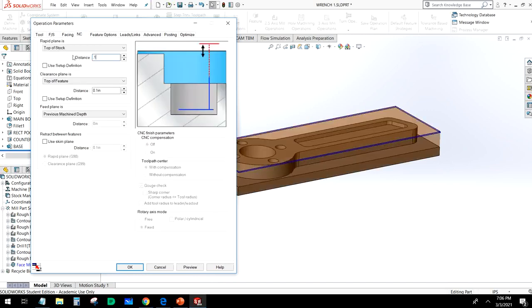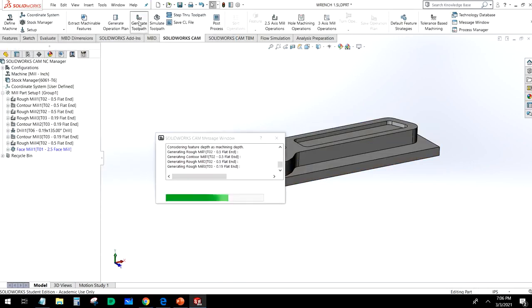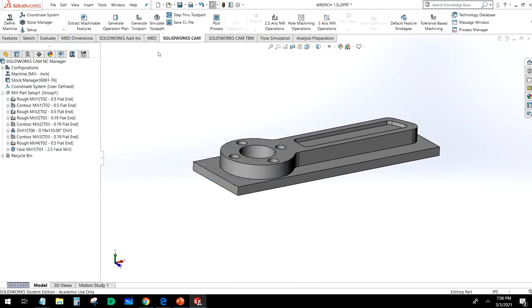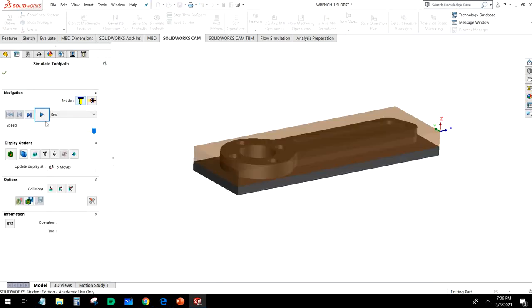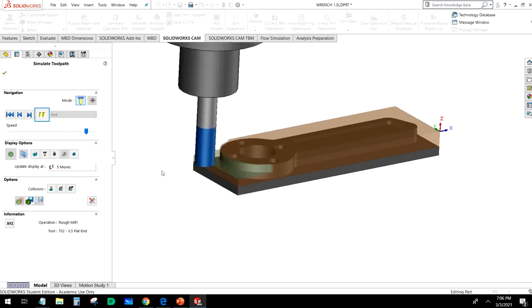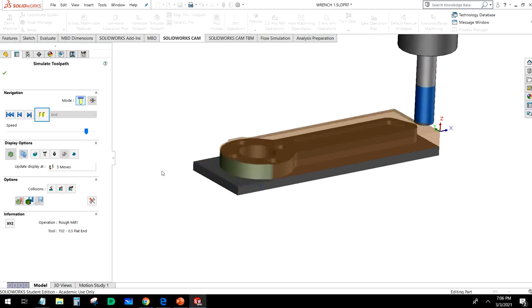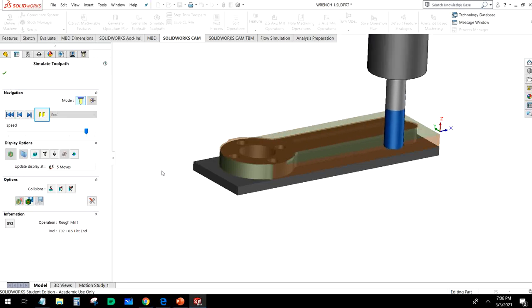NC plane, we're going to set to 0.1, and we can select OK. We can generate our toolpath, and we can simulate this toolpath now. Just like we've seen before, our 1/2 inch end mill, buzzing that out. It's going to zip around.